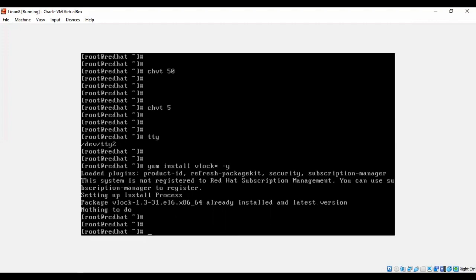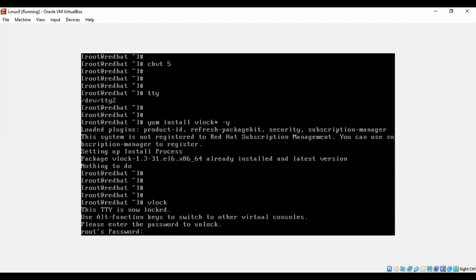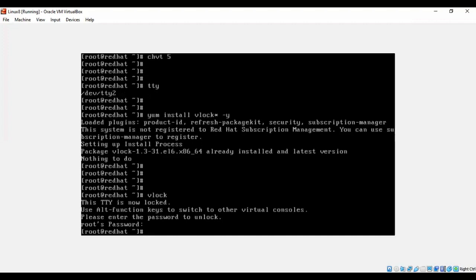In my system, it's already installed, but in your system you cannot install it now. You have to wait at least one week. Once I come to that concept, I will tell you what you have to do. Once you configure your system, you will be able to install the package. Now, if I want to lock the system, just run the command vlock and enter. See here, it has locked the system. Now if anyone comes to your system, that person must have the password. If he gives the correct password, it's going to unlock.